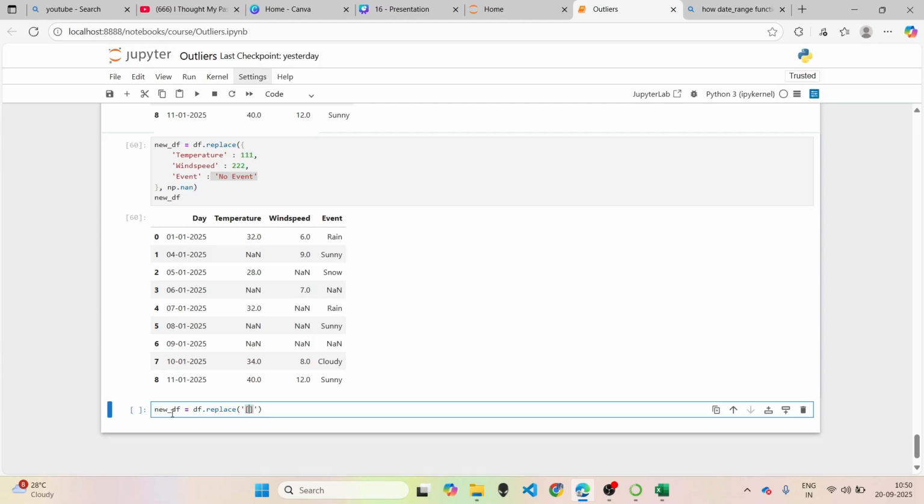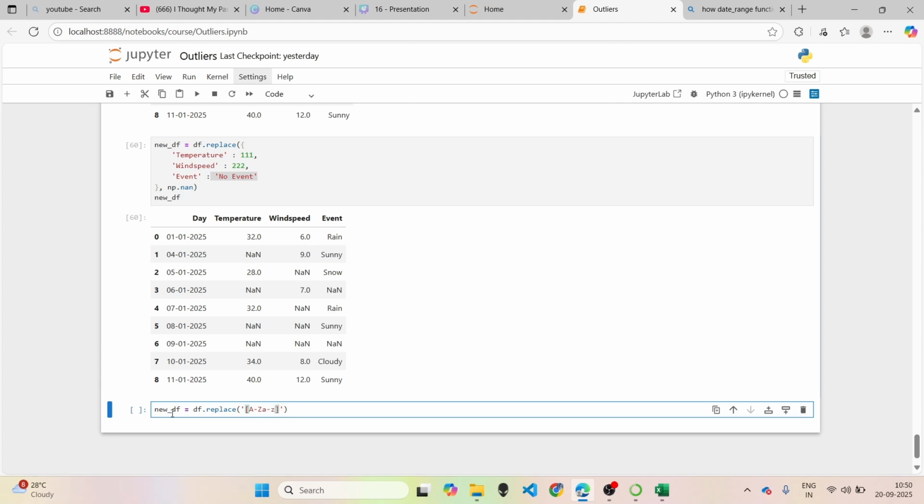If you want to remove any type of string, you can use capital A to capital Z, or small a to small z.